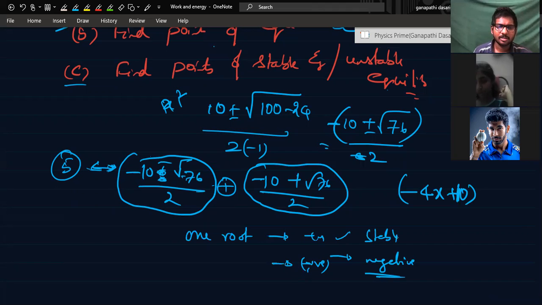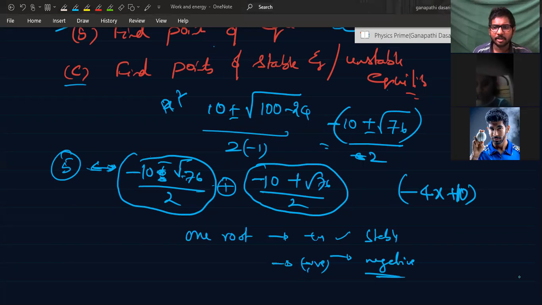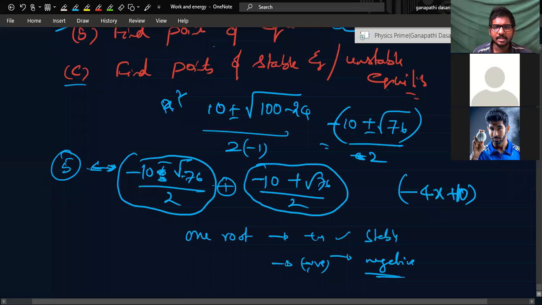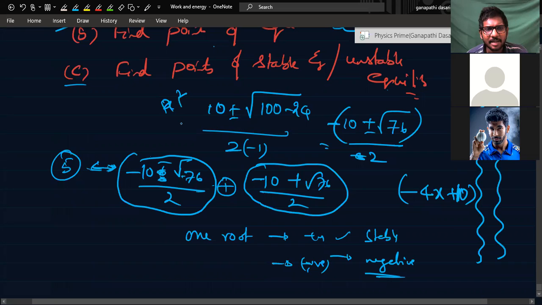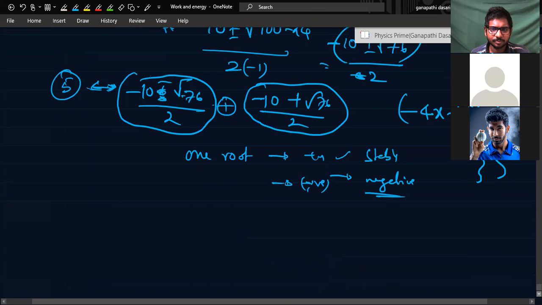Then I have sent you a problem, right? After solving this, you understood the process, Varun? Yes, sir. There will be similar problems in your material regarding equilibrium points. Then you need to solve those questions.